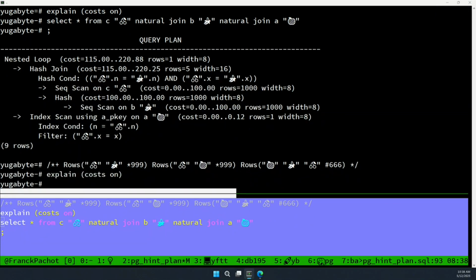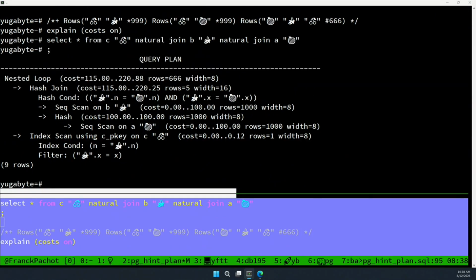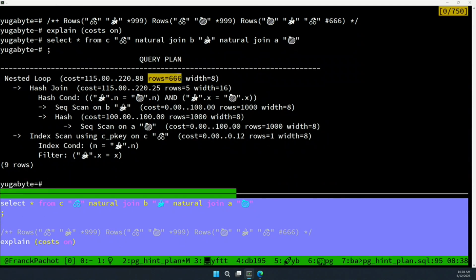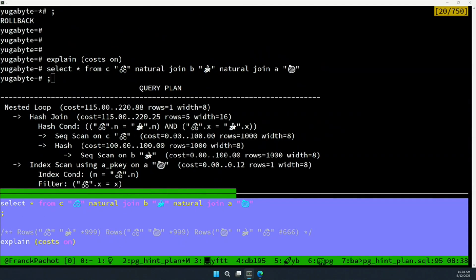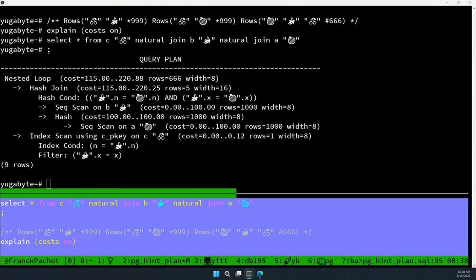So I fix many things, I run that, and if I see the cost, you can see that the number of estimated rows has changed. It was 1 before, and now it is 666, because I forced the result of those joins with that.